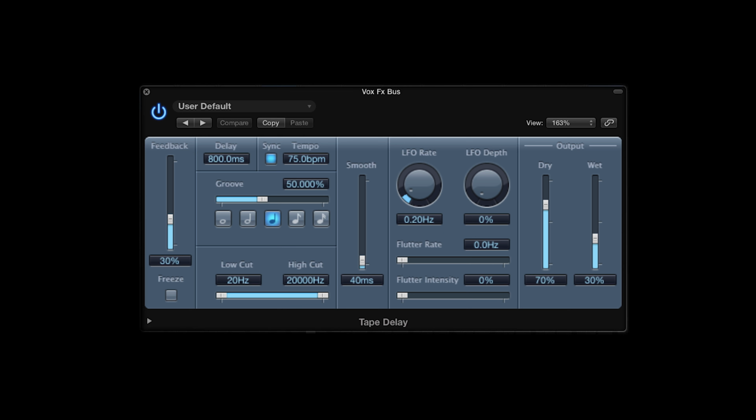The tape delay in Logic Pro does have some settings which may allow you to mimic the tonality and the character of a tape machine. Tape machines usually impart some type of vibe. For this example, we've left everything in its default state, so we're not adding any extra wow or flutter.